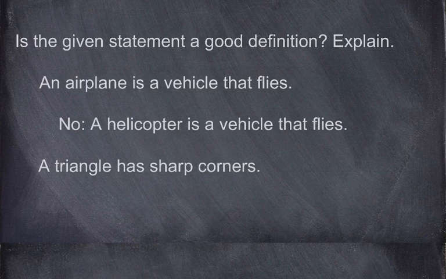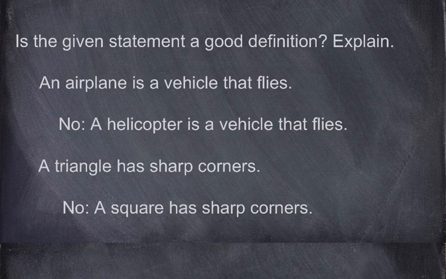Okay, that's very true. It has 3 sharp corners. But again, when we reverse it, we have to ask ourselves, is everything with sharp corners a triangle? So, therefore, again, this would not be a good definition. So we come up with an example to show that it's not a good definition. So what we can come up with, just as one example, is a square has sharp corners. There's many unlimited things that have sharp corners. So we could say a rectangle, pentagon, hexagon, heptagon, octagon. So there's many different things that have sharp corners, not just a triangle.